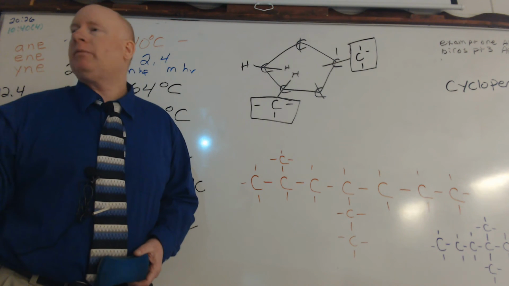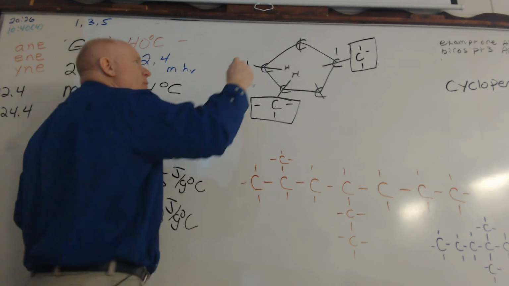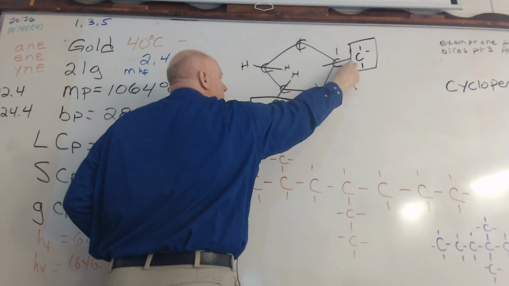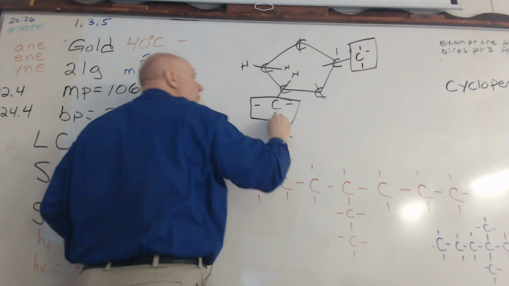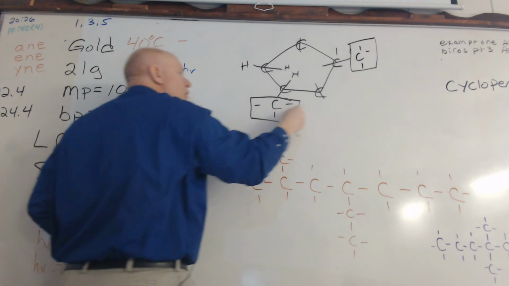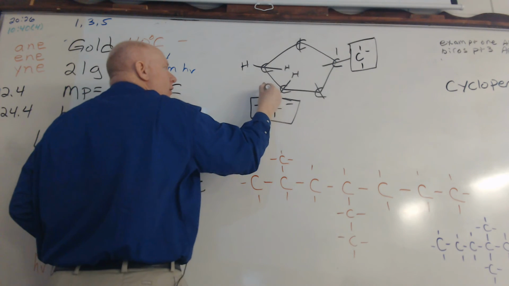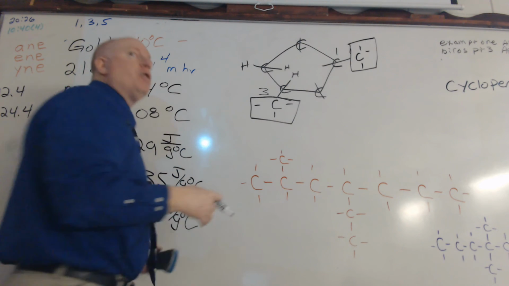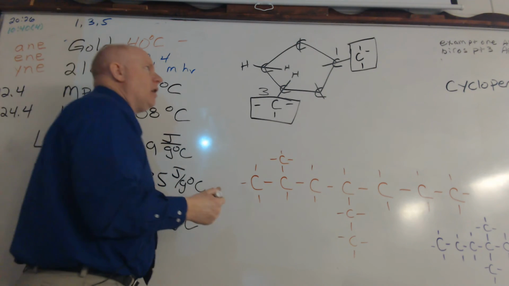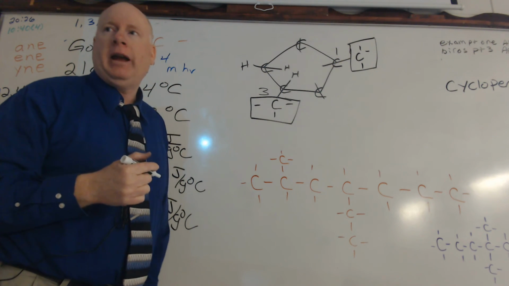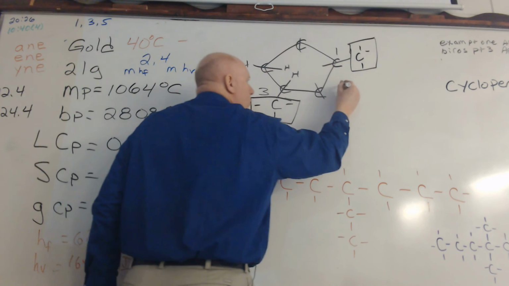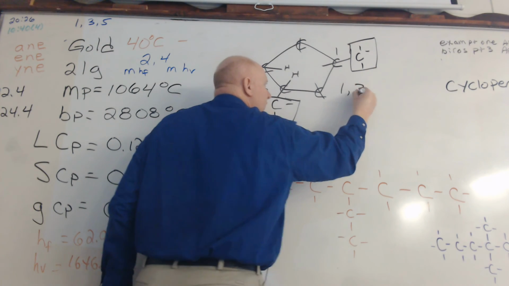You want the lowest possible number. Okay? So that's why you don't start with number 1 up here. You start where that derivative is. That's why we said top or bottom. You had picked the top one. This is carbon number 1. And you go around till you hit carbon number 3. Okay? The hard part's done now. Okay? So your derivatives are on which 2 carbon atoms? Number 1 and number 3. So we've got 1, 3.